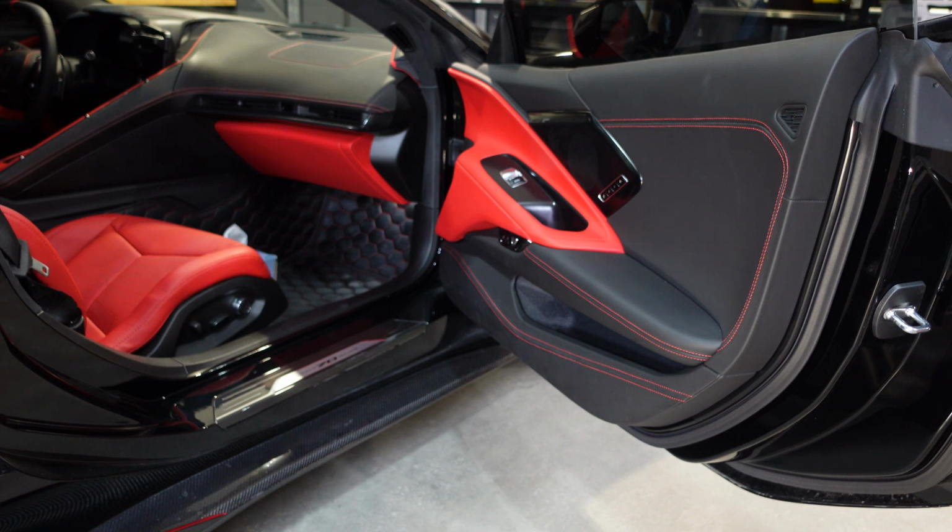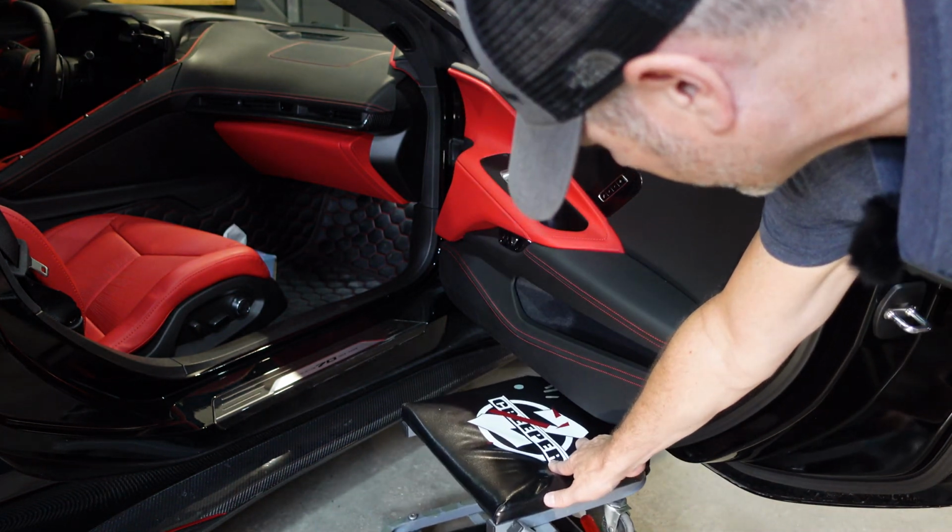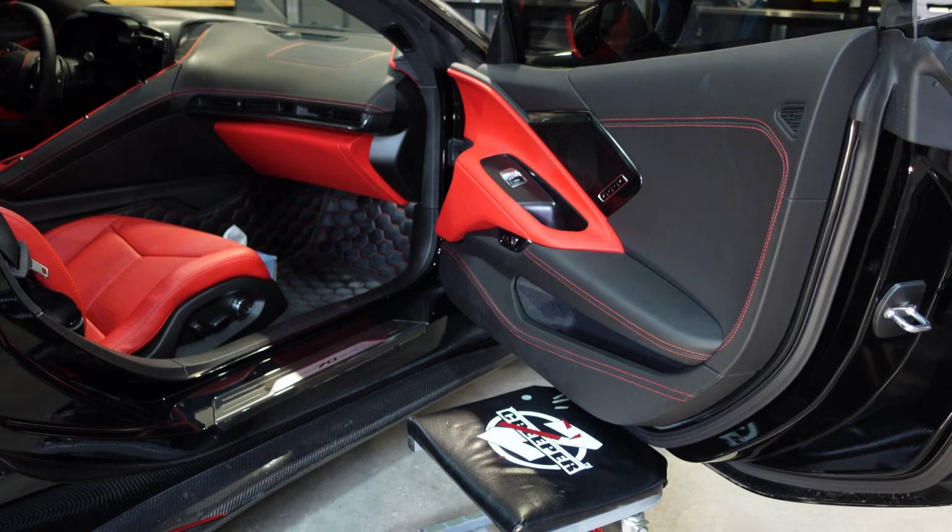Okay, this shouldn't be too hard to take off. I'm just gonna put a creeper, you could use a stool, just underneath the door panel here. So if I need to set it down to undo the wiring, it won't be too complicated.